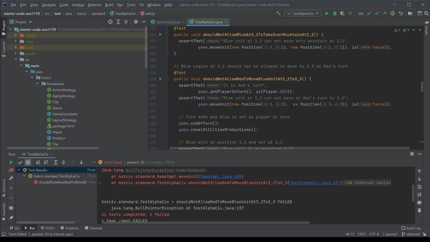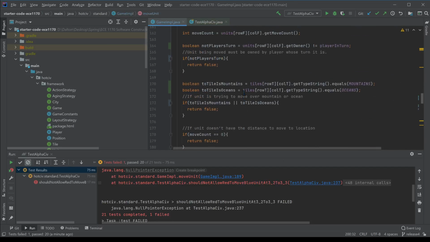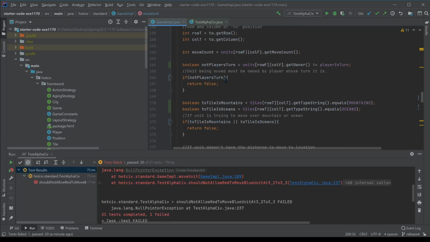So this is testing for a red, not allow red to move blue unit here. So that means that's something to do with this, the player in turn. So if these are not equal to each other, then that would happen.